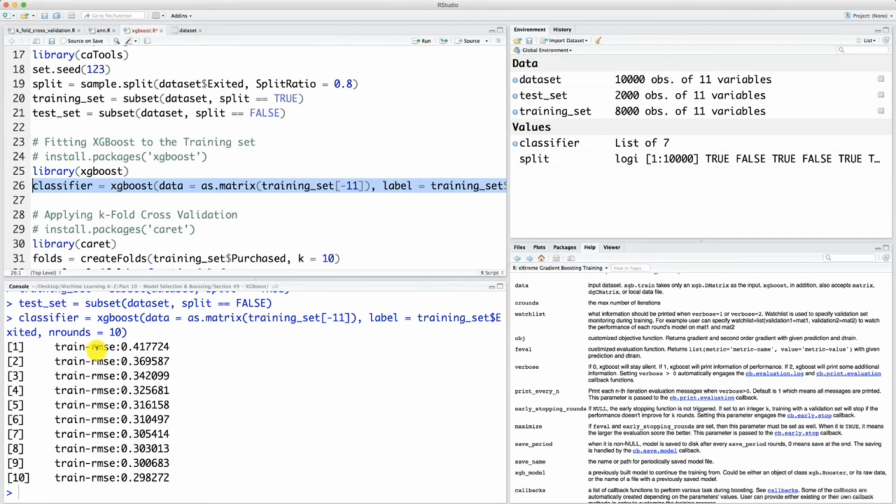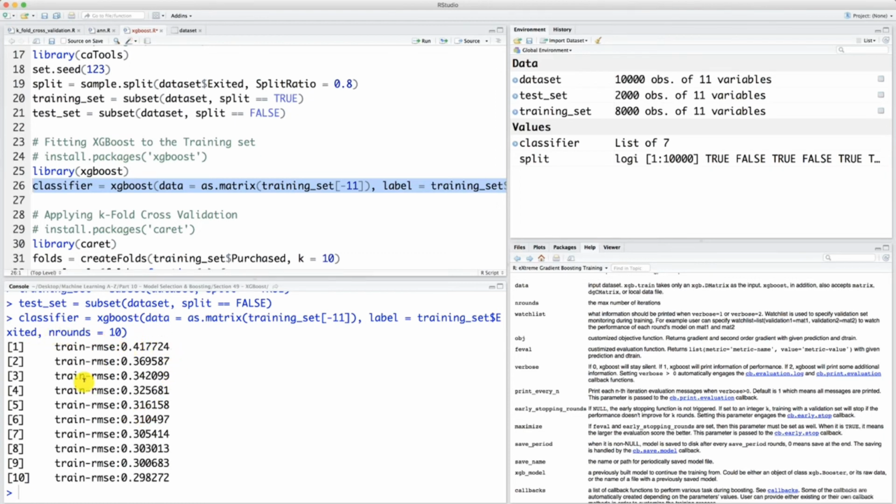Here we go. We get the information of the root mean squared error at each round. So basically the root mean squared error is a relevant computation of the error. You can picture this as the error, and of course the lower the error, the better your model.